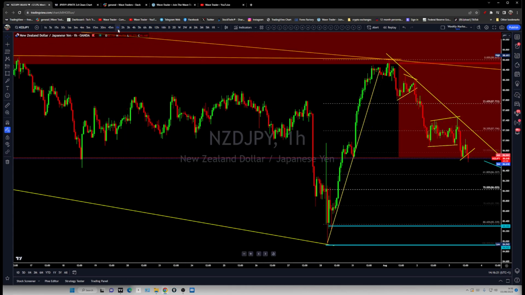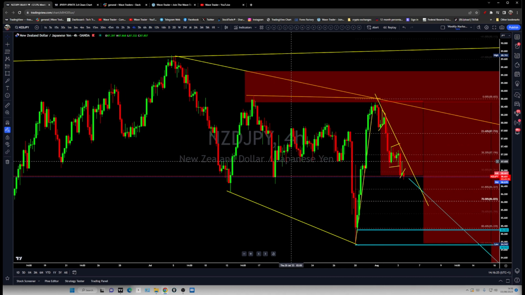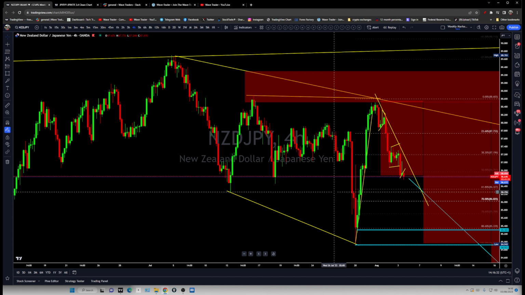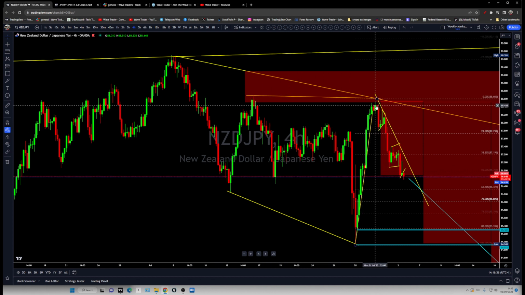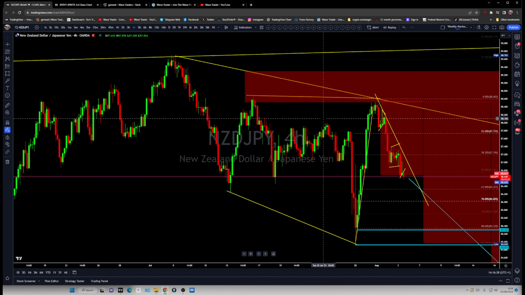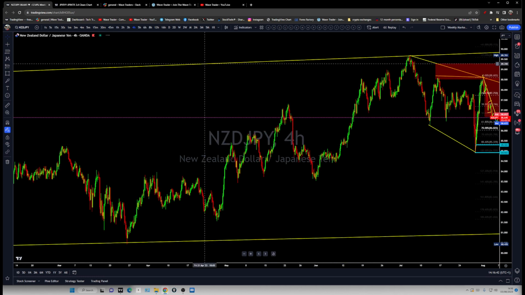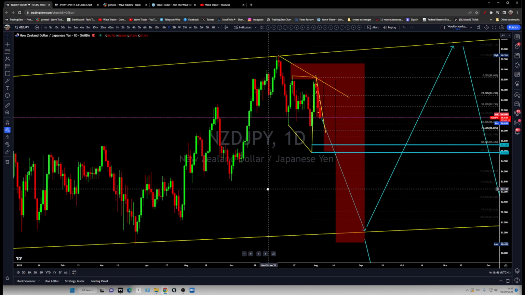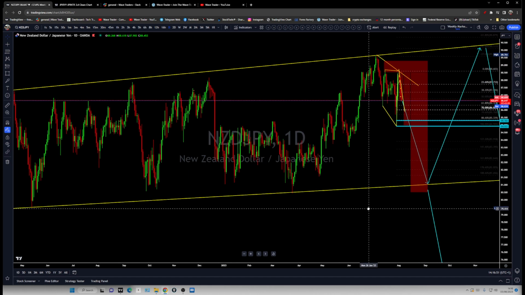So if I'm going to make it more simple, in case we see the equities bounce off aggressively from the current price or new lows, then we may see a retest of the Kiwi yen at this area at 88 or 88.50 or 88.60. Right now I'm not anticipating it, but in case the market changes its risk off tone, we'll see that.